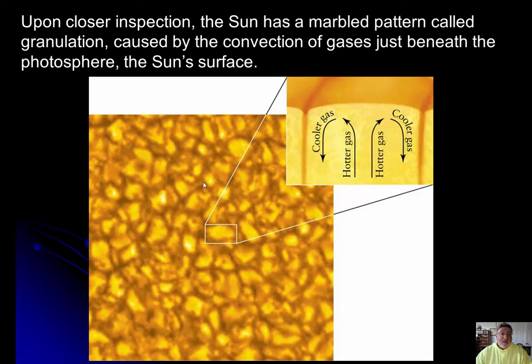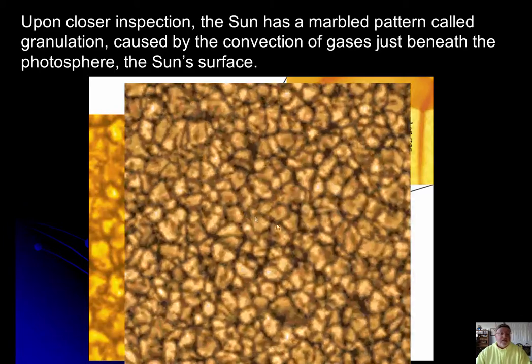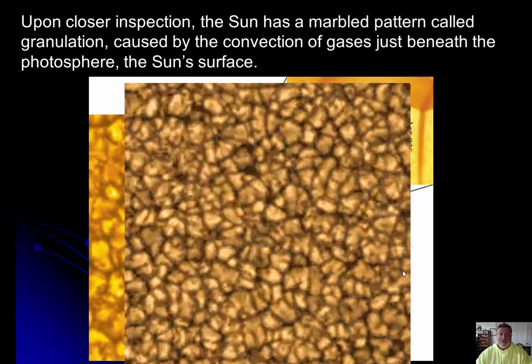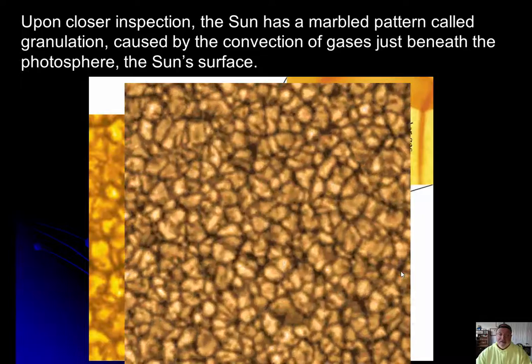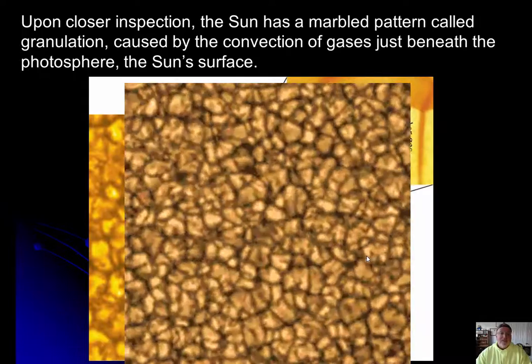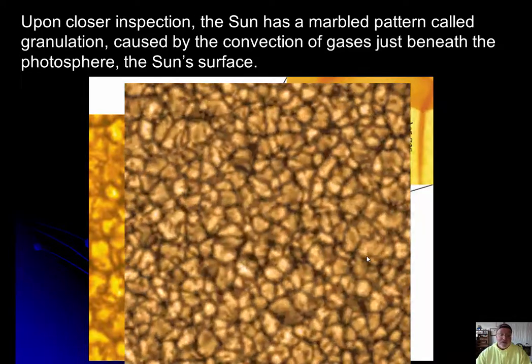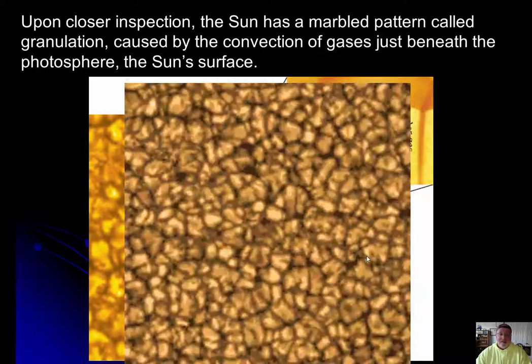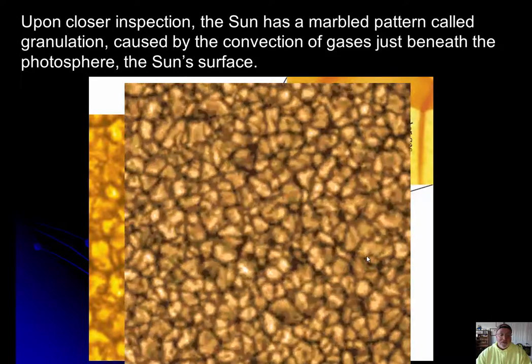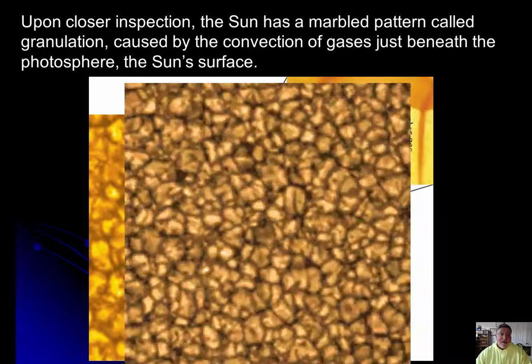Okay, upon closer inspection, if you look at the surface of the sun, it has this granular kind of appearance, and these things are actually called granulation. And what they basically are is material at the photosphere that's hotter, moving up toward the center, bringing up brighter, hotter color, and then it actually goes back down to produce this. Here's what it would look like if you could really watch it, and it's very, very dynamic, very quickly changing. This is not true time. This is actually probably 100 or 1,000 times longer than what you're seeing, but it is very dynamic.